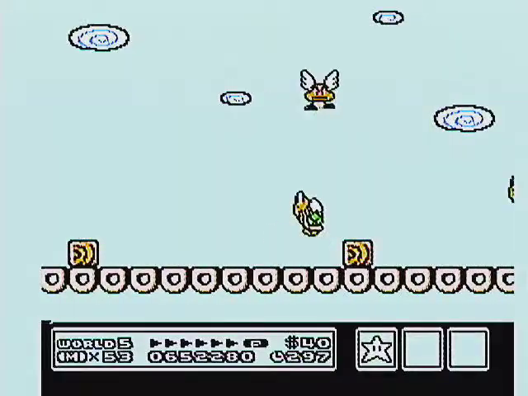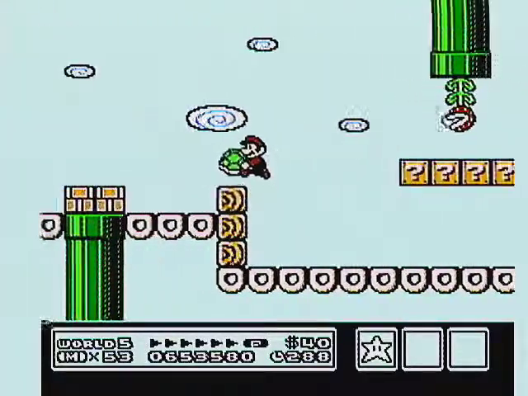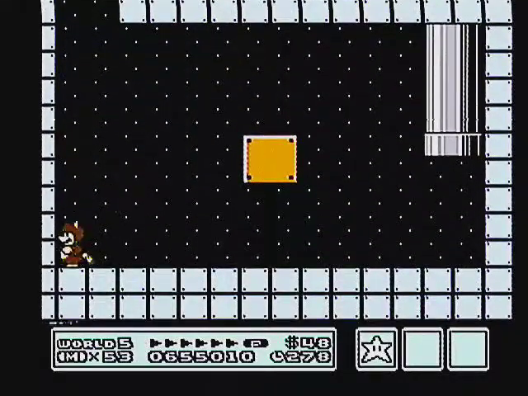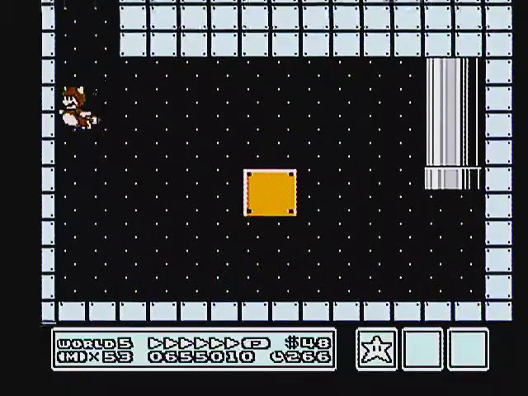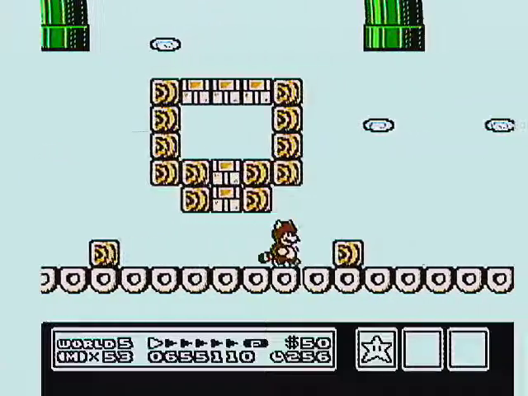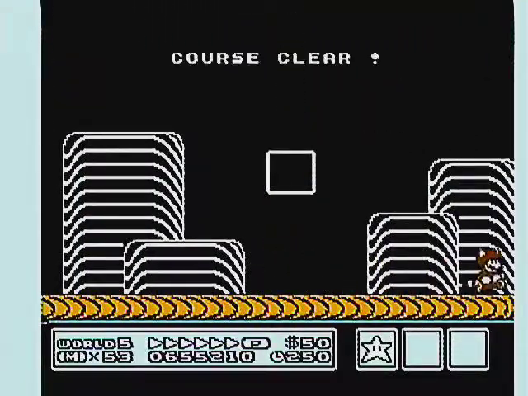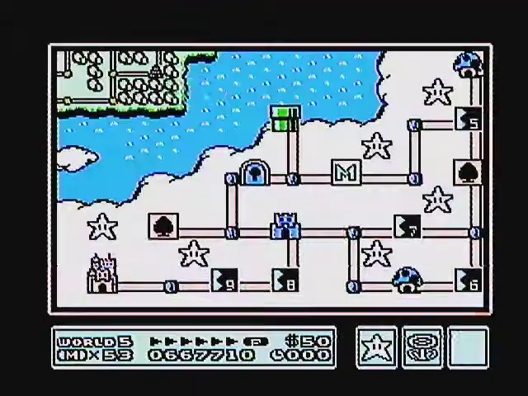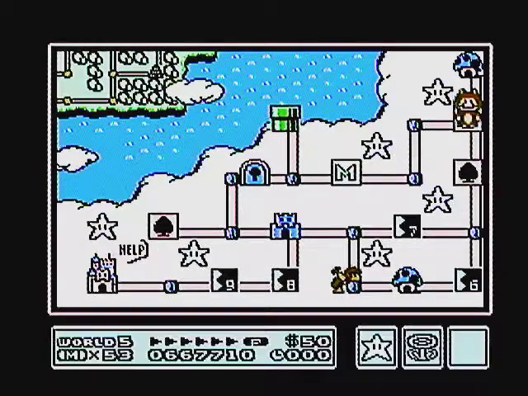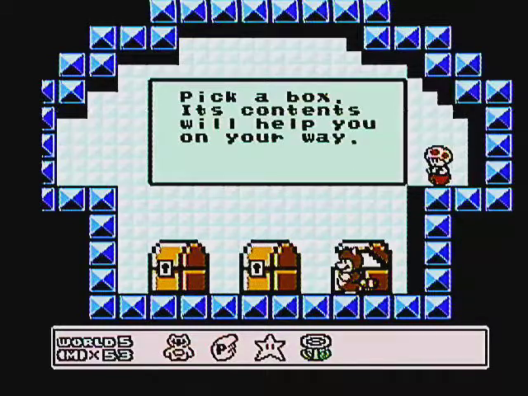Five-5. Watch out for these donuts. Can't stay on them too long. And this is what we got. Free Tanooki suit. So if you hold down B, you can turn into a statue and become invincible for a short time. Oh, nothing here. See how powerful that Tanooki suit is. Fire flower, got a lot of those.